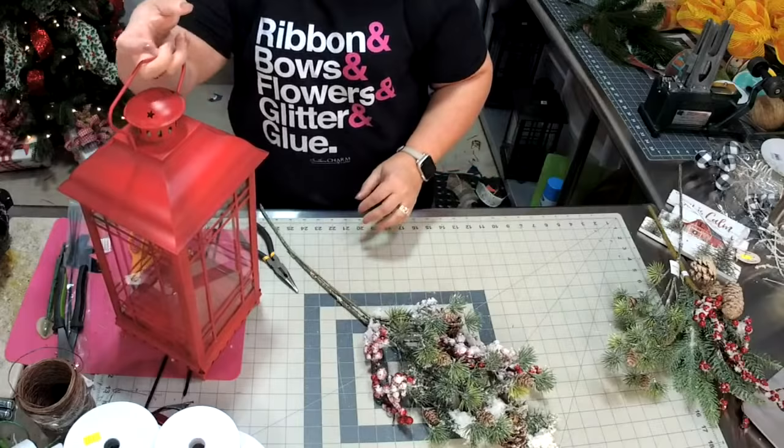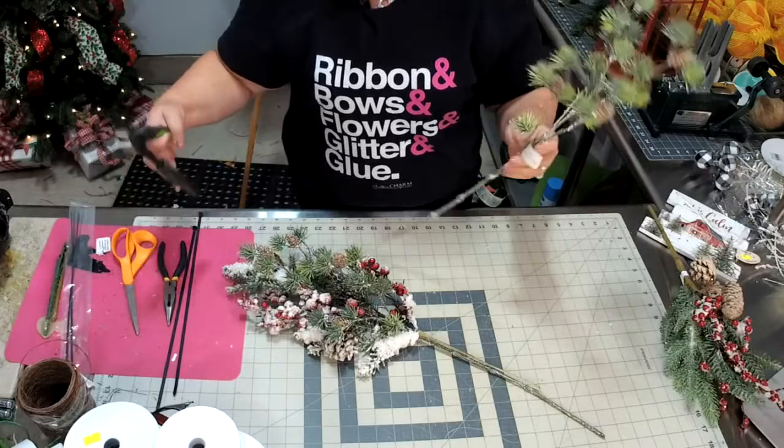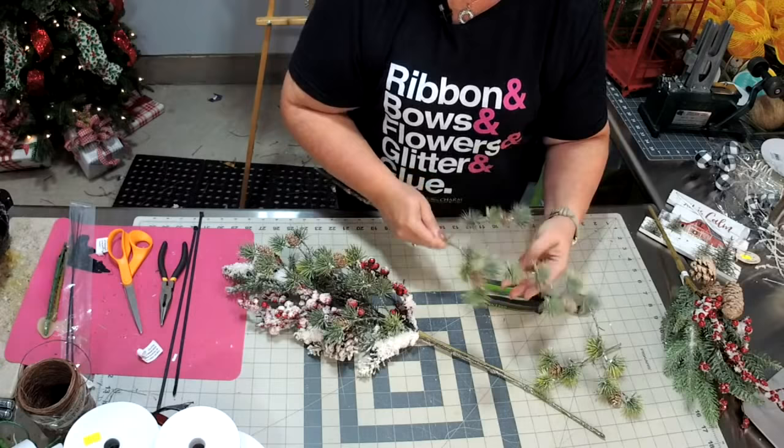All right, let me get this guy over here. So we put these two together. Now, this is the bottom, and I'm going to work on the top. For the top, we don't need it to be as long as the bottom. We only need it to be a third of what we have on the bottom. So I'm going to go ahead and cut these off. I got these from Sims Pottery. Has anybody ever shopped there before?